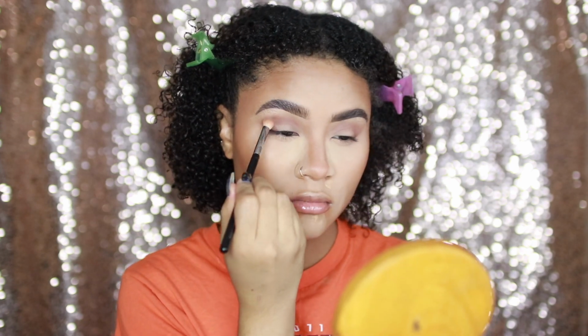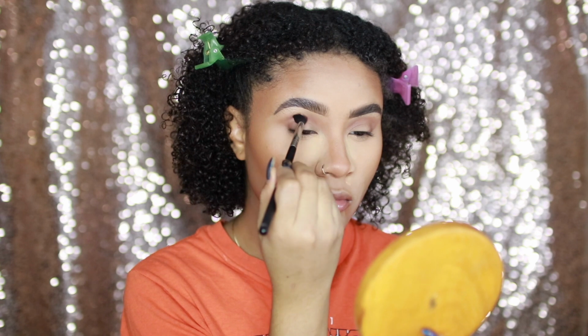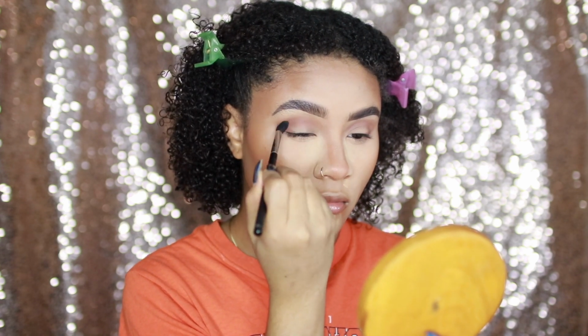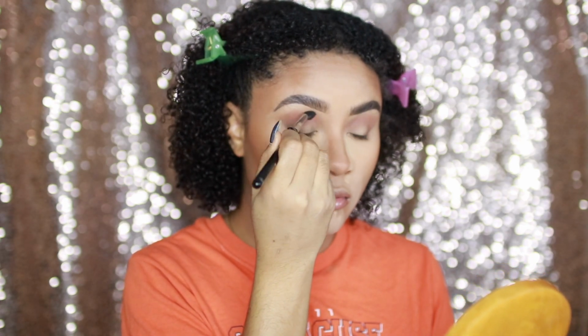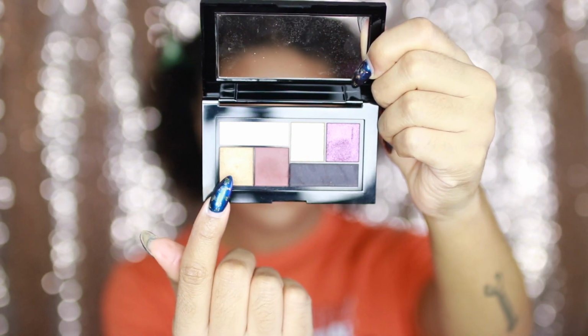Then I'm going to go back into that same palette using that shimmery purple shade, and I'm going to really concentrate that into the crease area of my eye. I normally don't like shimmery shades in the crease, but I really did want to build up that color a little bit, so I did apply a little bit of that purple shade as well, just to the crease.